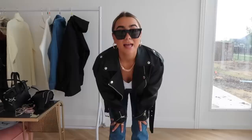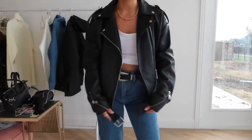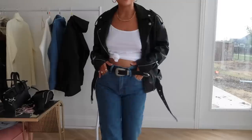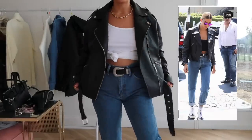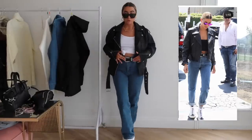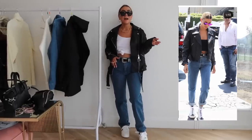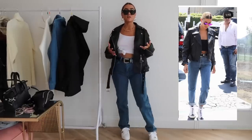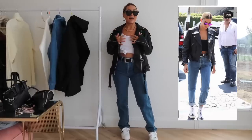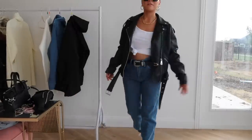For this look, the only item I had to call in from my wardrobe is a leather jacket — I could not find any leather jackets in store at Walmart, but I know they have them online. This one is from Missguided and I like it because it's like a boyfriend-style leather jacket — it's under a hundred dollars, around 60 bucks. I like that it's oversized because that is what Hailey is all about. It really nails that effortless, chic, boxy style she goes for. I literally just threw on a belt. This is another variation of the jeans-and-tank outfit she wears a ton — you could also switch it out for a black top, but she just keeps things really simple and oversized, which is super comfortable and honestly so my style too.